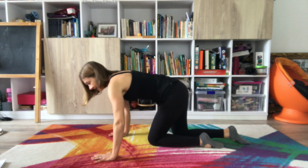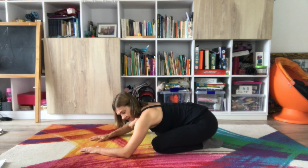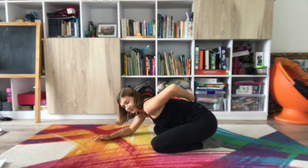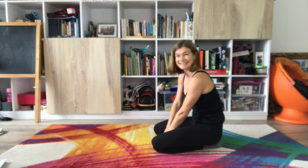Sit back. Always have a nice stretch. You can have the knees together or apart, and just do what feels good with the stretching of the spine. Lovely. Okay, brilliant. So that's your back body. Always really, really lovely to get that back body working for a lovely healthy spine.